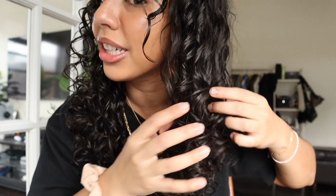All right, besties, my hair is completely dry now, but I have quite a cast. This is how it looks pre-breaking the cast, and it already kind of looks better than what I had. I mean, there's nothing wrong with how my hair looked pre-refresh. I do like the puffy look, I like the volume, but I wanted to show you how it is exactly that I re-clumped my curls after they kind of just gotten all loosey-goosey. So now let me break this cast real quick using the same oil.